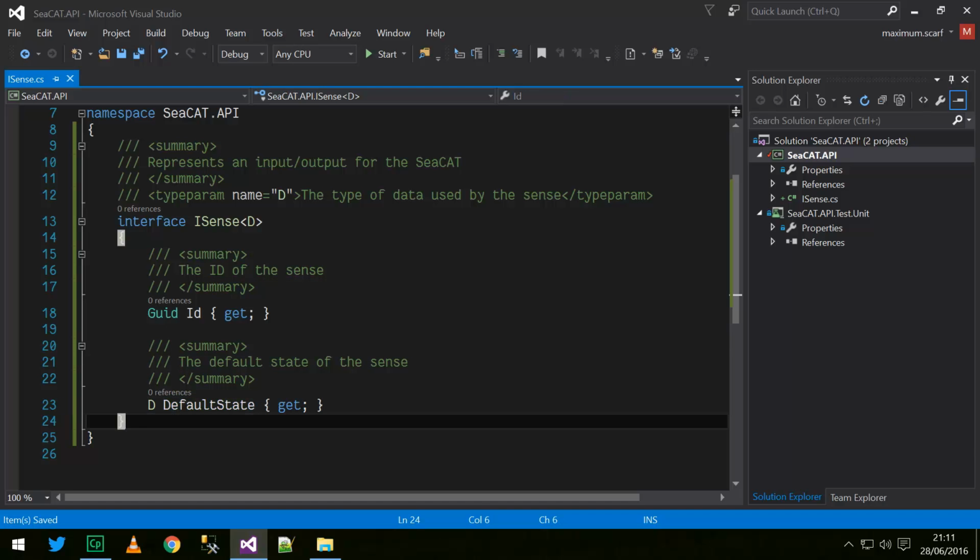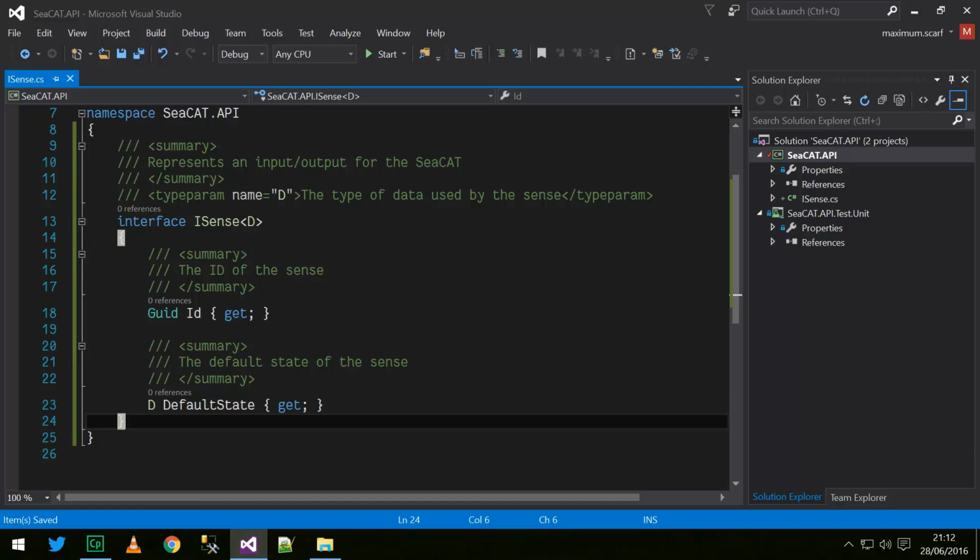Now, whenever we create a sense, we'll be able to specify what the default state is for that sense. So it might be like your eyes are closed, or your eyes are open and you see stuff. So it might just be complete blackness as the default, and then it would be populated with images as they were seen. That's how you can imagine it.